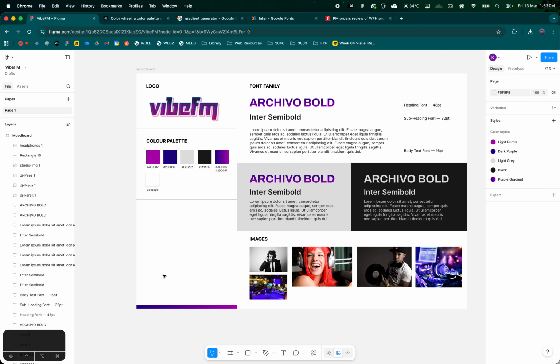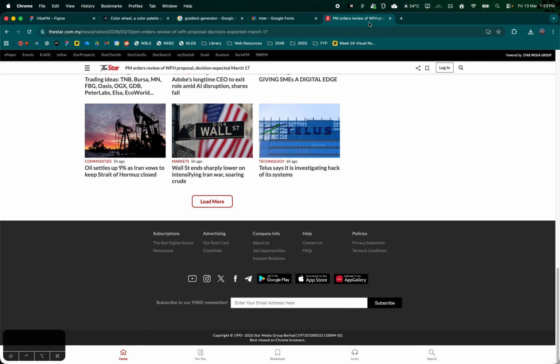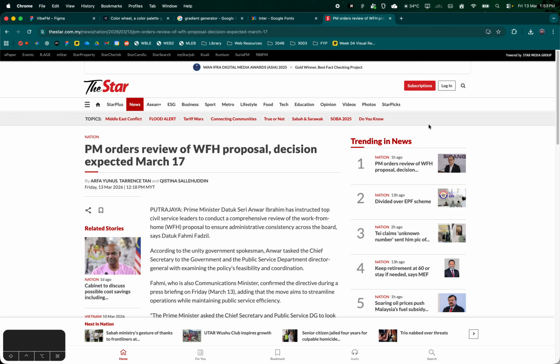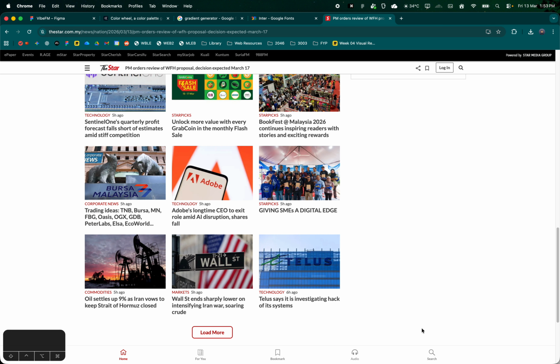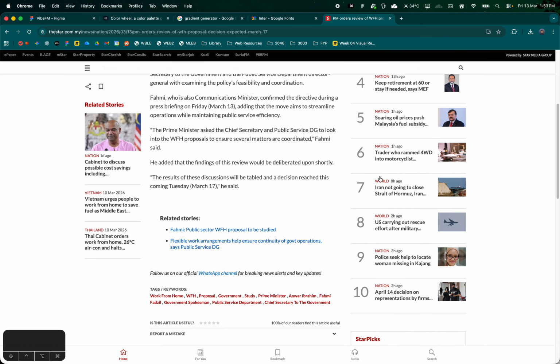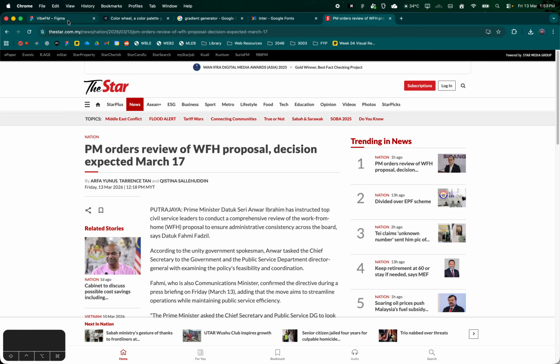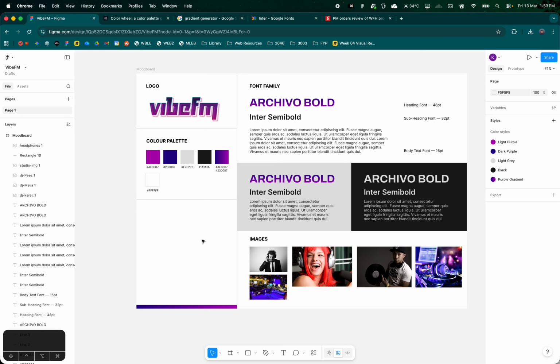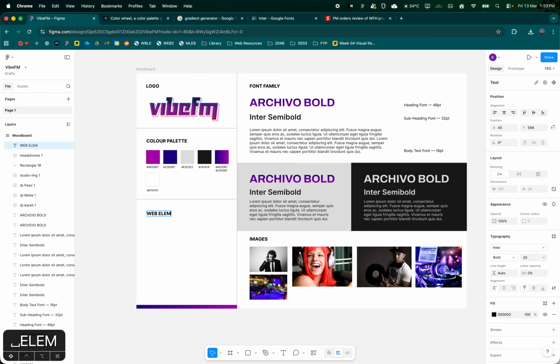So I'm going to use this section to draw my web elements. Web elements are usually my icons, my buttons, because a website has a lot of these little icons and buttons that we see. So what we do for a mood board for a website is we also include these little icons. First I will label this here, web elements.